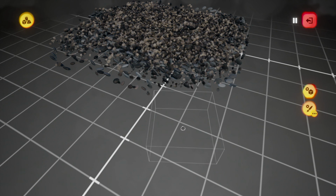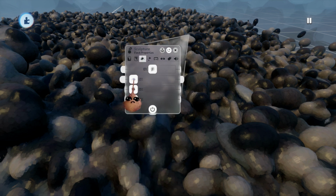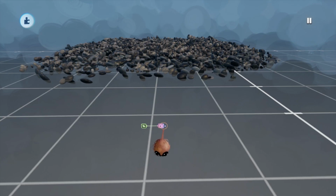I'll adjust my material's property to give the pile some shine, and then I'll turn ruffle all the way up for a more natural surface. Then I'll delete the logic, and that sculpture is done.